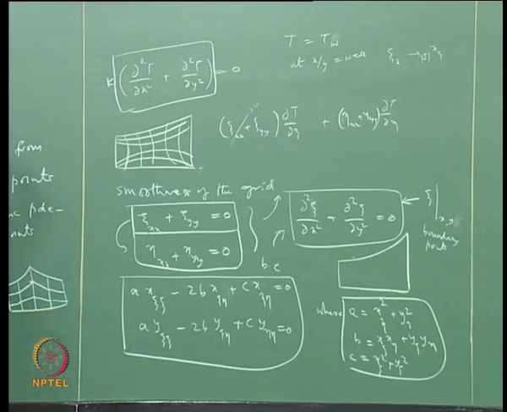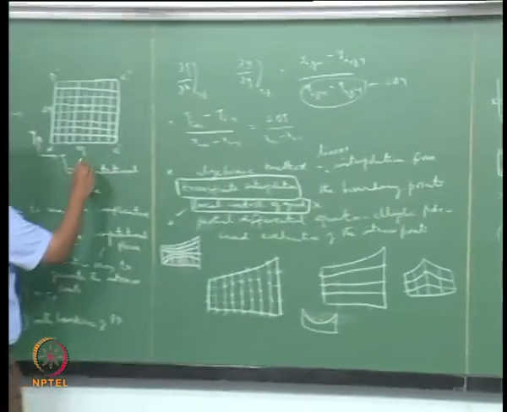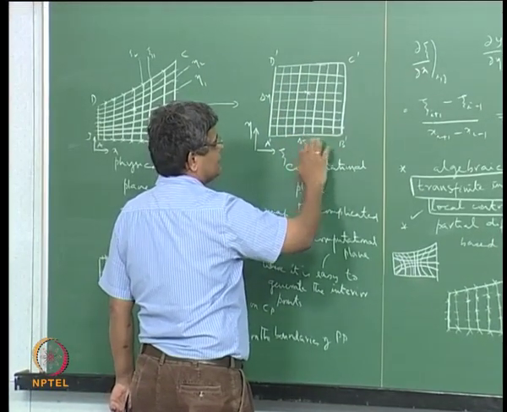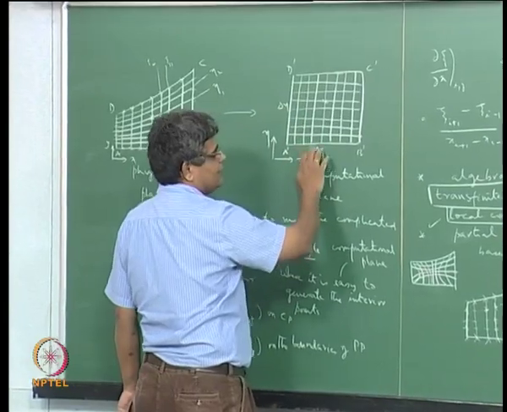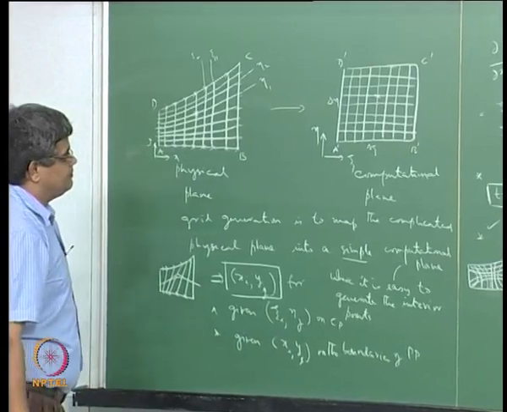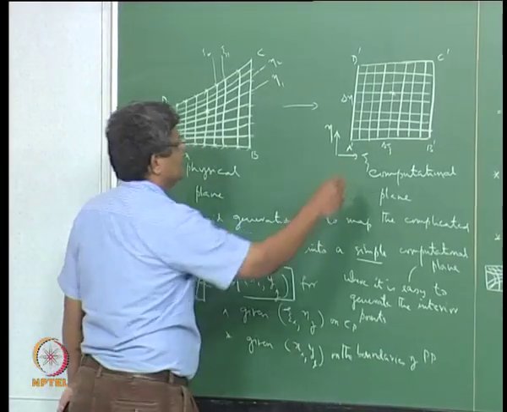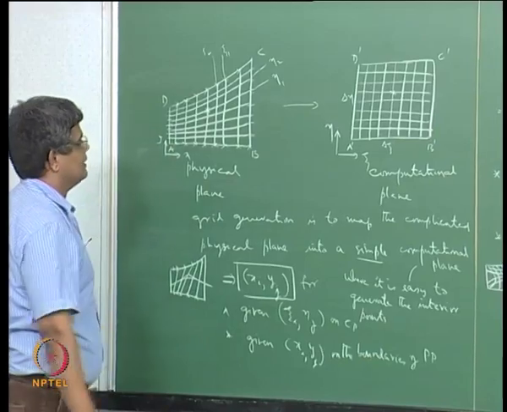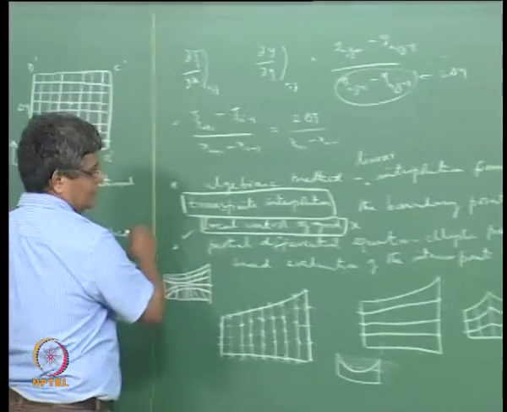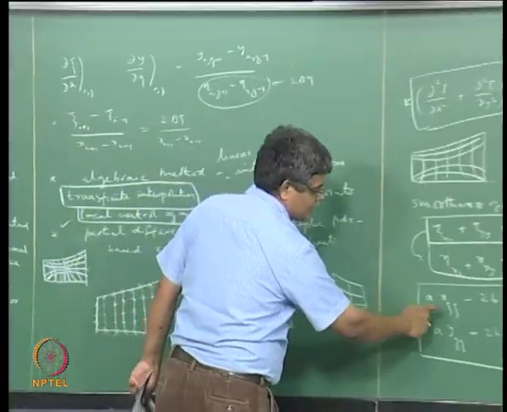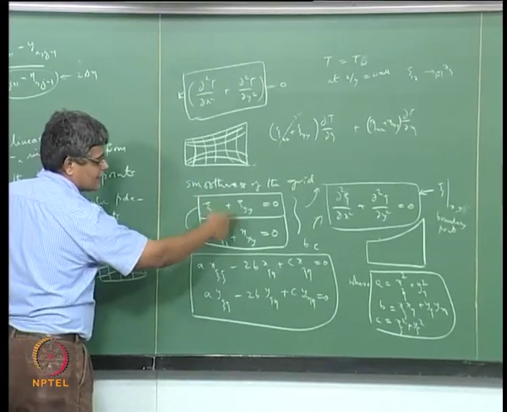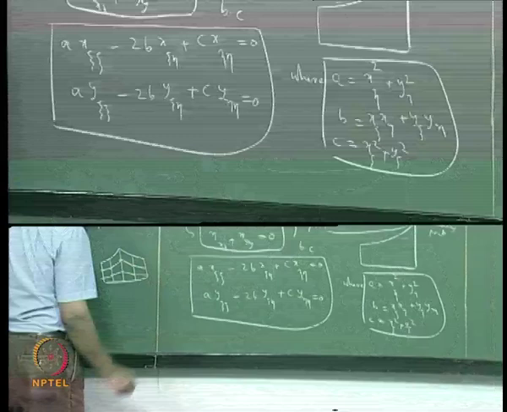So using this, since we know eta and psi in the computational plane, because it's a simple grid, we will be able to get the corresponding values here by solving this, and the x and y will satisfy these equations, which will mean that the inverse relation psi and eta will satisfy these equations. So this is actually derived from this.